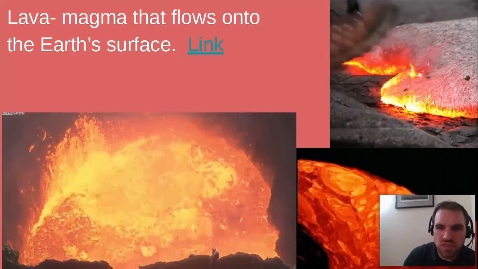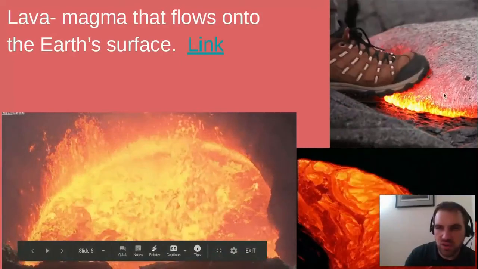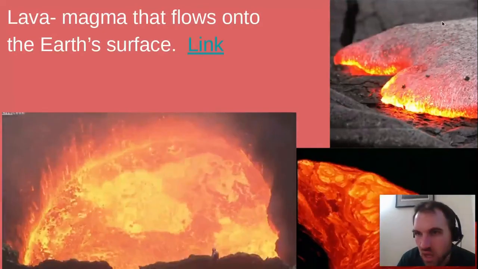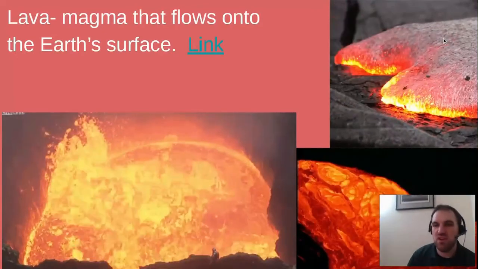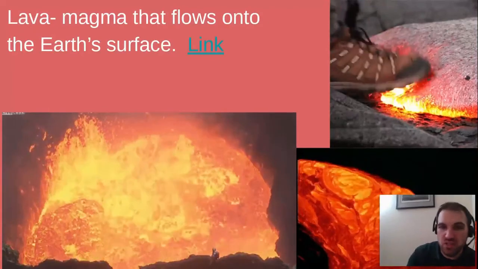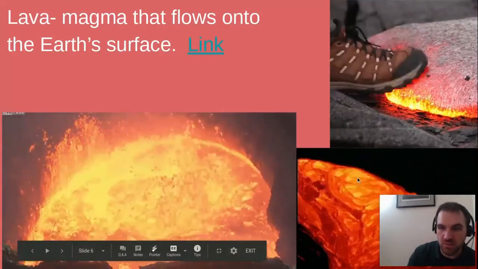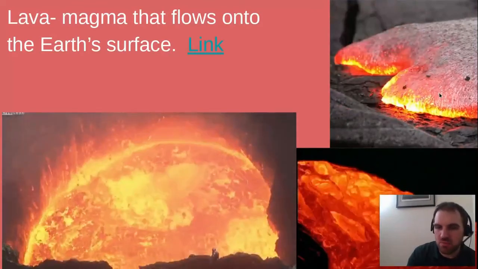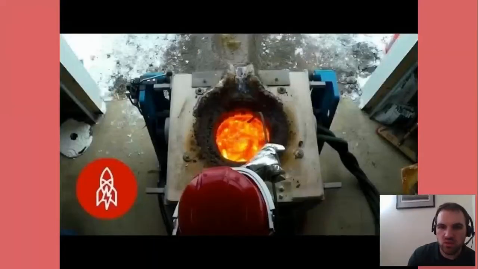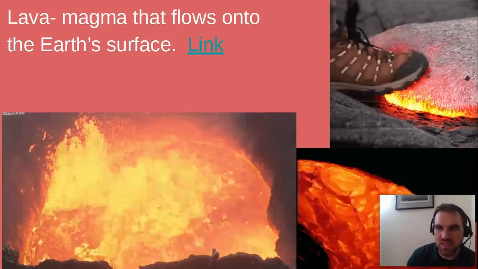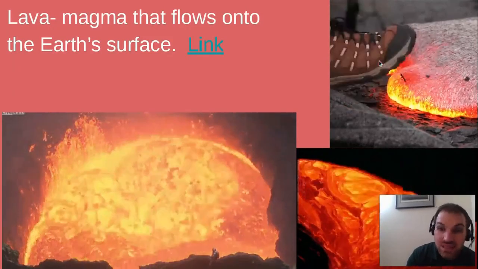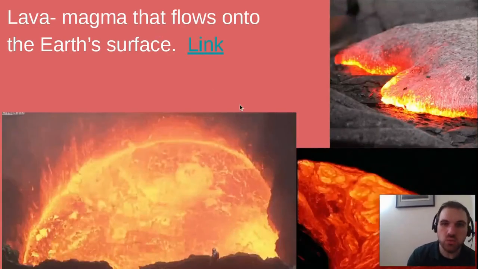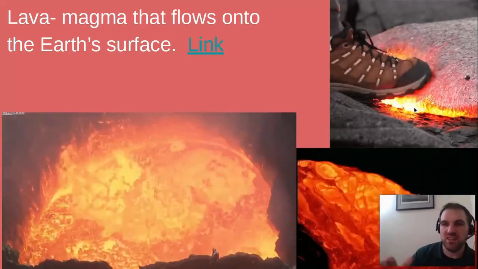So you can see here that this person is pressing down on it with his foot, and it's starting to cool on the outside. So this is very slow flowing lava. This is much faster flowing lava down here. And as this cools down over here, you might be saying, how was he able to press down on it at all? And the reason for that is basically that the human body is less dense than liquid rock, which is what it's made out of. So that's why when it presses down, it just sits right on top of it.